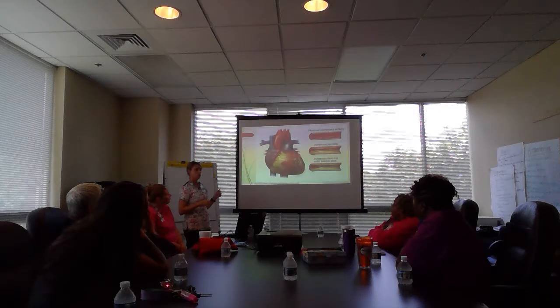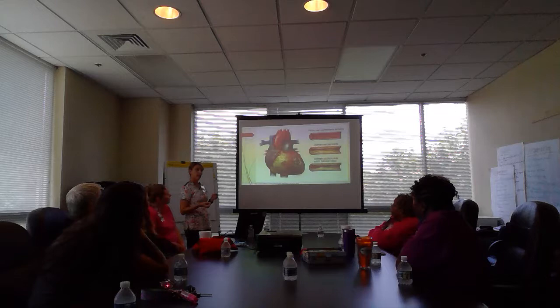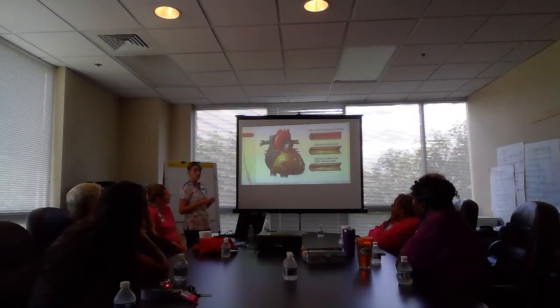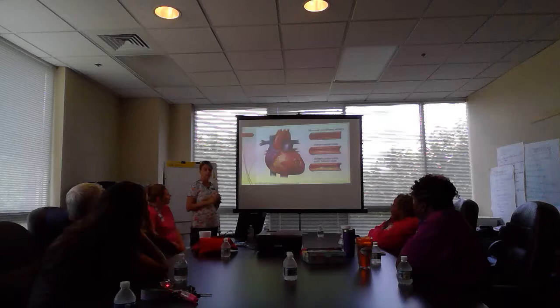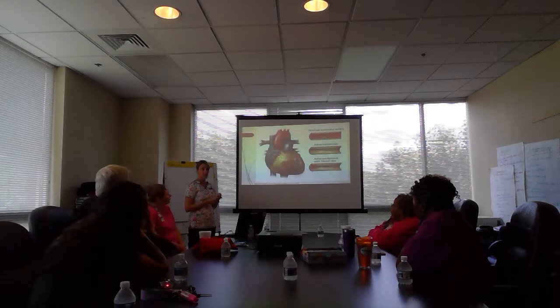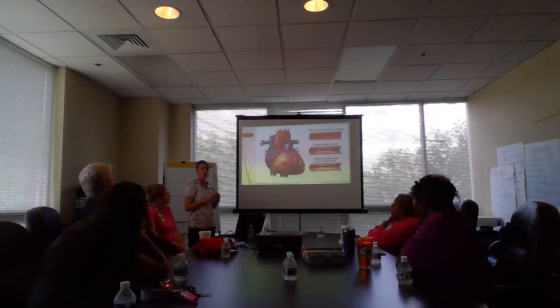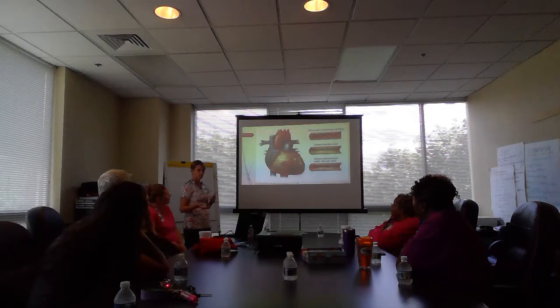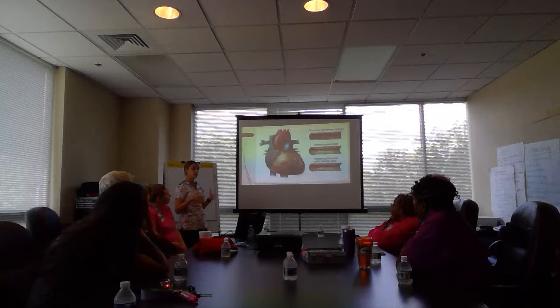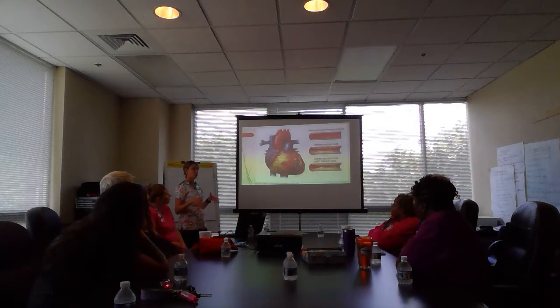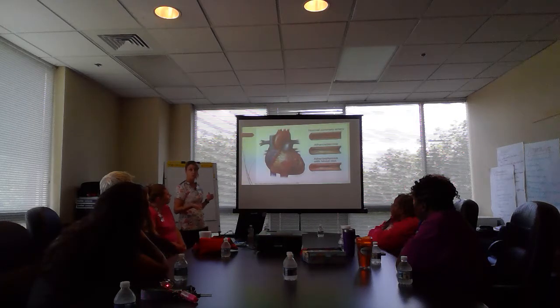In the bottom picture, we see plaque, and what can happen to the plaque is it can rupture. If the plaque ruptures, then at that point, your platelets are gonna aggregate into that area. They're very sticky, they stick together, and that's when they can cause like a life-threatening crisis. So blood clot's gonna form, heart attack, stroke, because the blood can't get to the heart. Atherosclerosis can occur in any of the arteries in the body, any of the arterial tree. However, it's most common in the high pressure arteries.